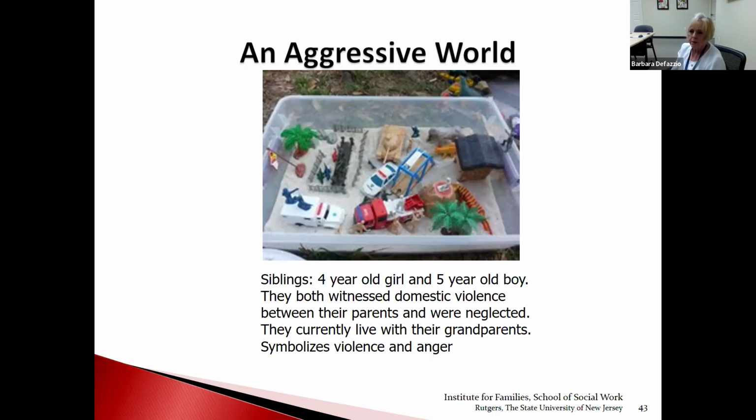The portable sand trays are easy to put together. The only difficulty is you have to pick them up and carry them. I have one in my car, and I got the Tupperware at Goodwill because I found the perfect shape. I filled it with sand and didn't realize it was going to get heavy, and the lid doesn't fit properly. So I'm thinking I'm going to get a better Tupperware, but it is in my car.